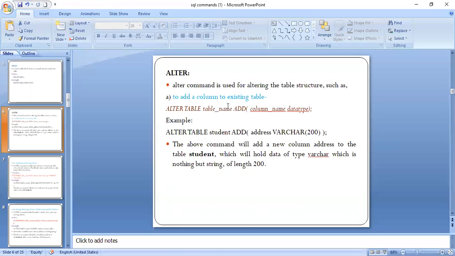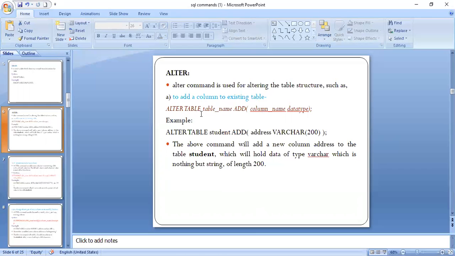Okay, next coming to alter. The alter command is used for altering the table structure. Okay, this is also a DDL command, a data definition language command, which is used to determine the structure of the database. As such, the alter command is used for altering the table structure. Let's see the syntax of it.